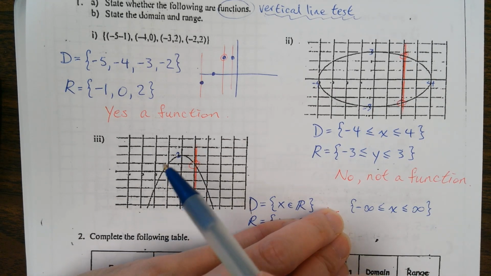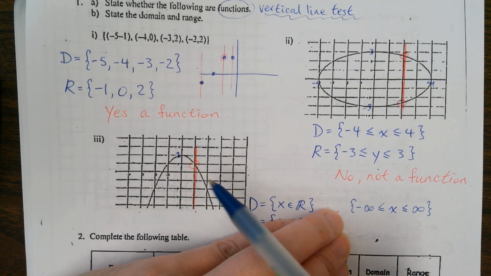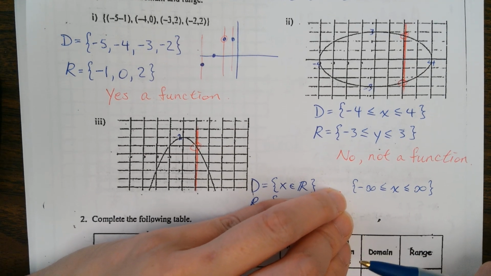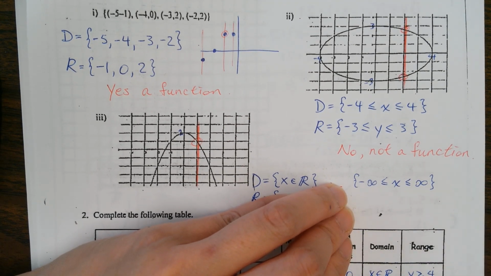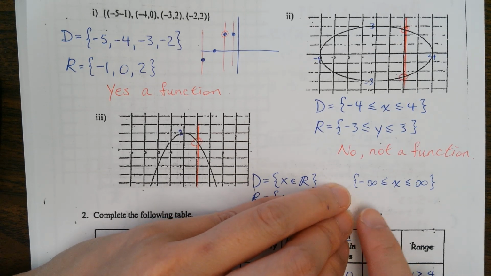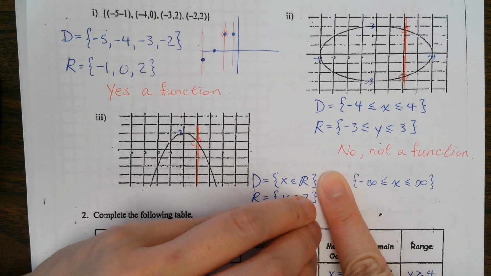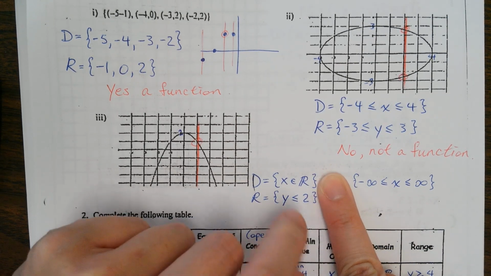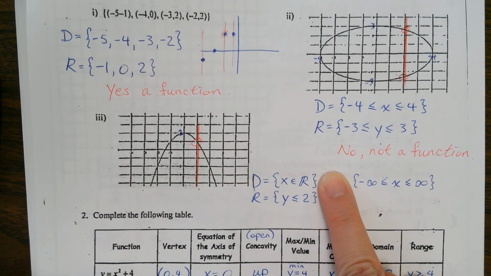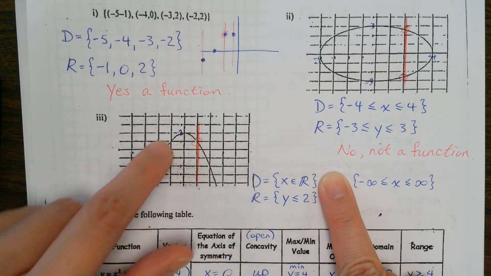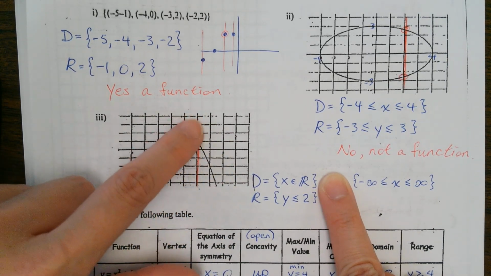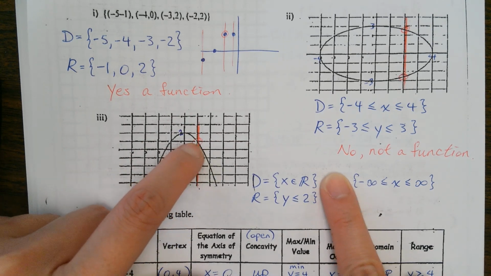Okay, what about your range then for this parabola? That has a maximum of 2. You guys did a lot of this in your accommodating. y less than... If you just say y less than 2, you lose half a mark. y less than or equal to 2, right? All right. And then is this a function? Yeah. Vertical line test, put that line anywhere. It only goes through 1 point, so yes, it is.